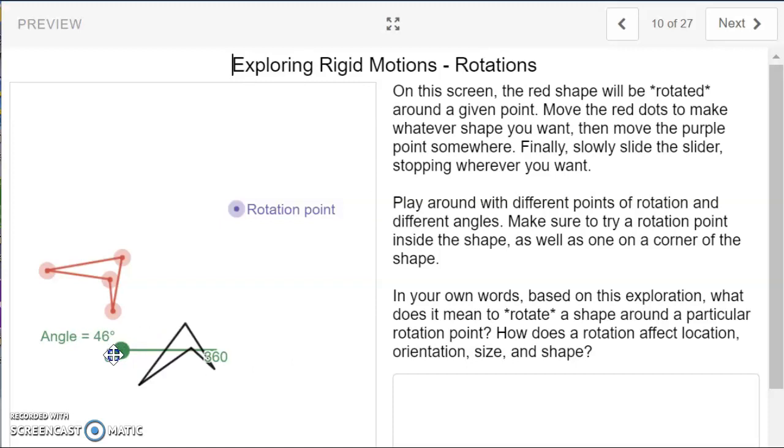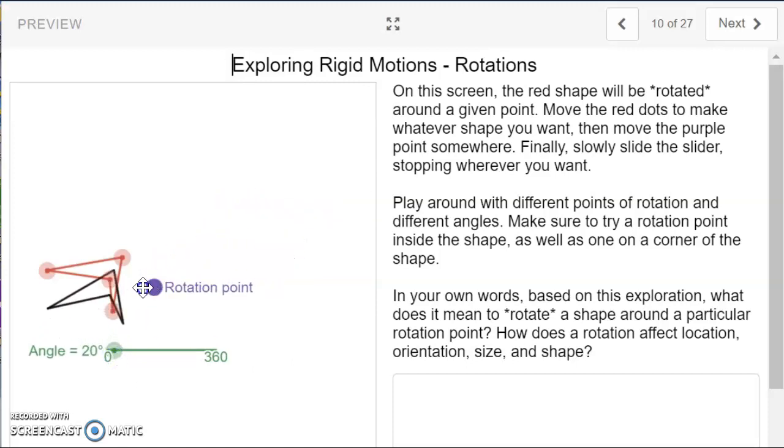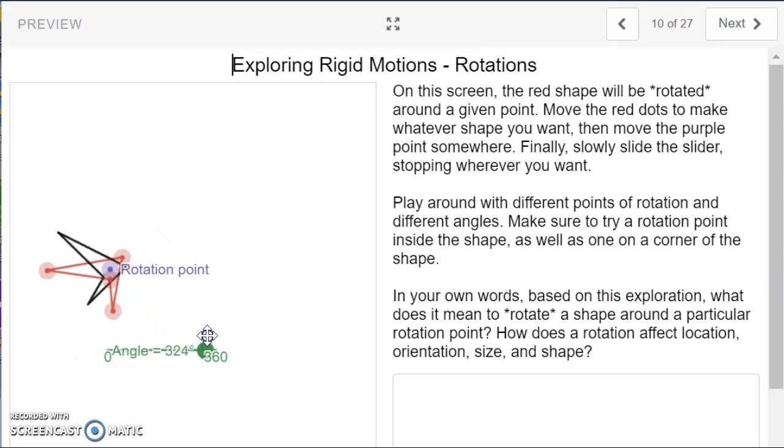So with rotation, there is a point of rotation. And I can move that anywhere. And what happens if I move that inside the shape? It's just changing within. Okay, there you go. So this is a transformation called rotation, where we are turning the image.